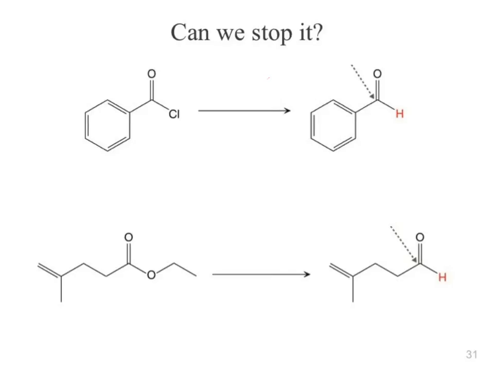So I need something to prevent further reductions. I have a question. Could you then just go all the way and then just go back? So that's not a bad idea. We could go all the way down to the alcohol and then use PCC to take us one step back. Fair enough, we could do that. And while that would work, ideally we do it in one step as opposed to two. But that's a good idea.